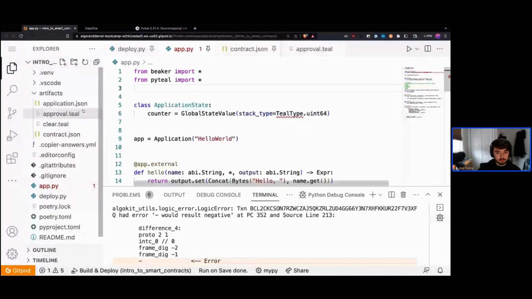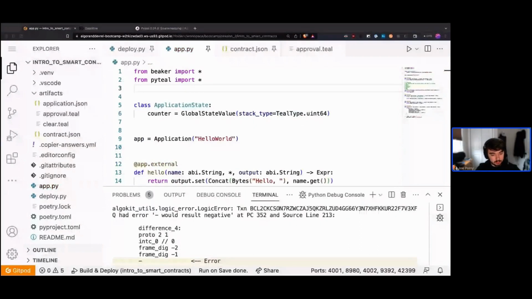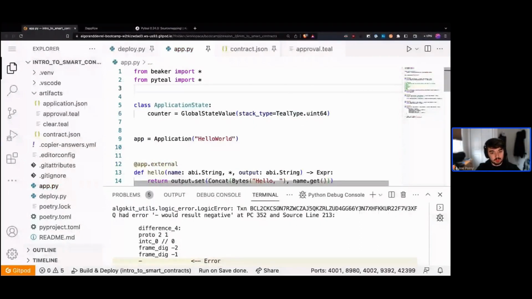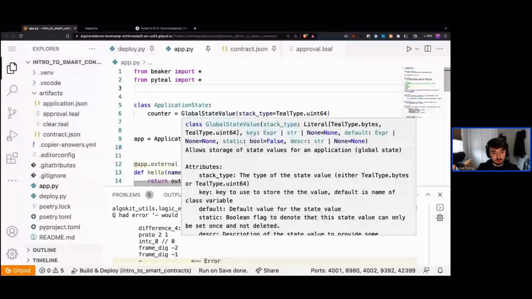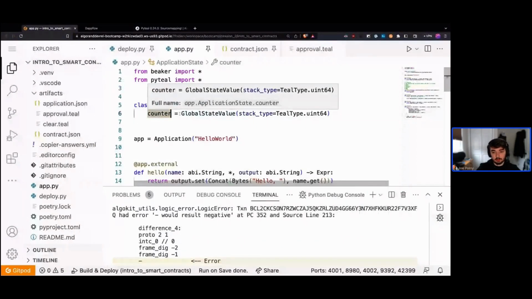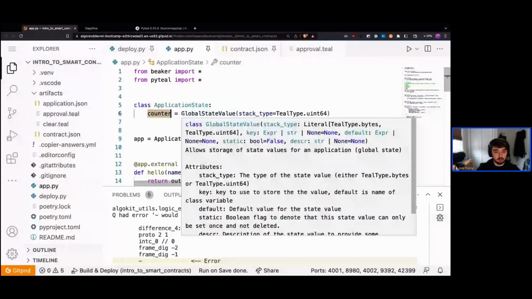What we're basically doing here is saying we're going to have some application state and the first key value pair. Every instance of state that we have in our application is going to be a key value pair. In our case, our key is going to be counter, and our value is going to be some unsigned 64-bit integer.